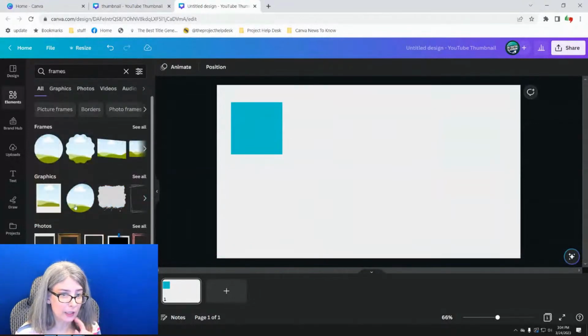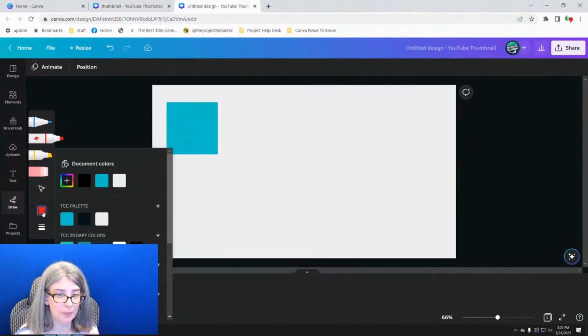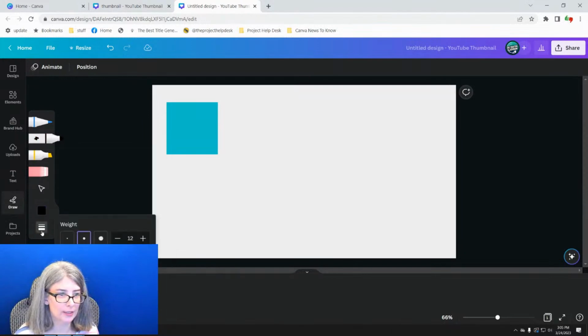The other thing that you can use gradients on is the new draw feature, which I'm absolutely loving. So I'm going to take this marker, I'm going to change it to black so that you can see it. I'm going to change the size so that it is much bigger so that you can see it. And then I'm going to draw.